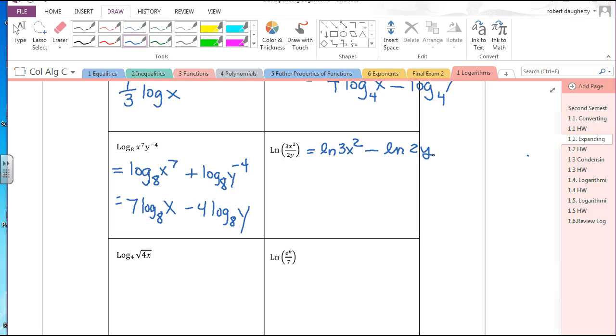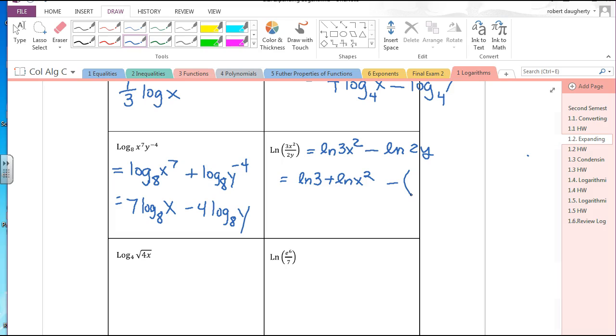Okay, so I've used the quotient rule. Now, if you look at what I've written here, do I see products, powers, or quotients? What do I see now? I don't see any quotients, okay? I do see products and I see powers, okay? So now I'm going to have to simplify this. This is the natural log of 3 plus what? Natural log of x squared, because this was 3 times x squared. It was a product, okay? Minus, I've got another product here, the natural log of 2y.